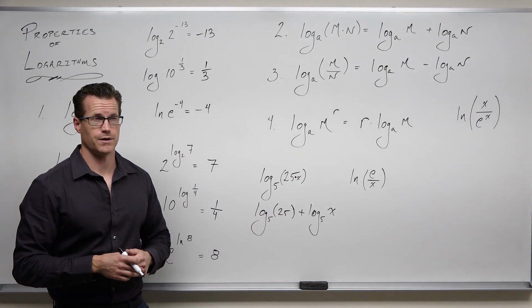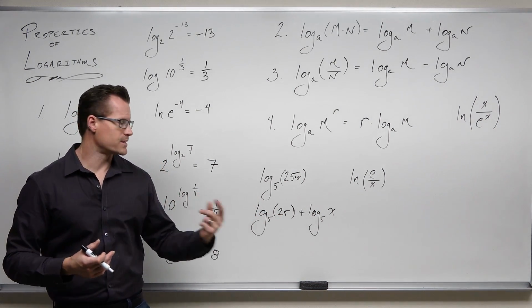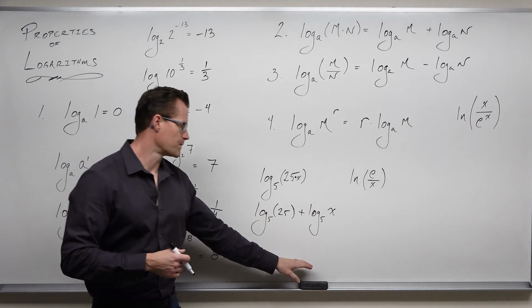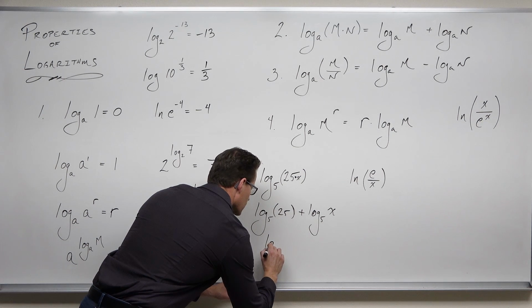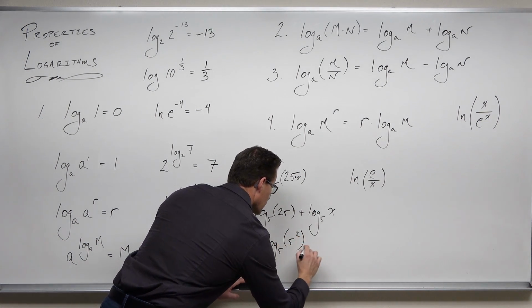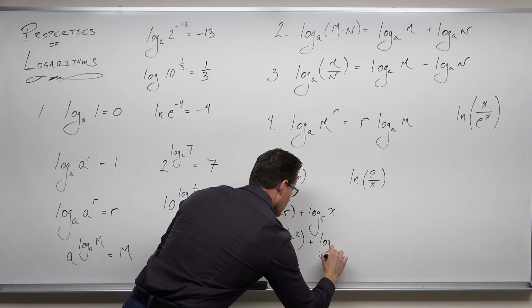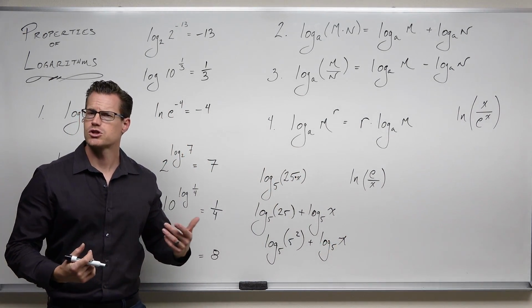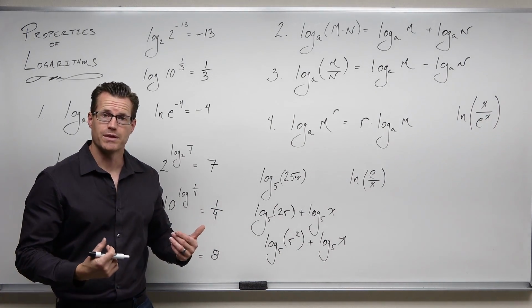And you go, 5 squared is 25. Oh, hey, 2. This is going to be 2, guaranteed. That's one way you could do it. Another way you could do it: could you write this as log base 5 of 5 squared? Well, sure, 25 is 5 squared, but think about what this means.